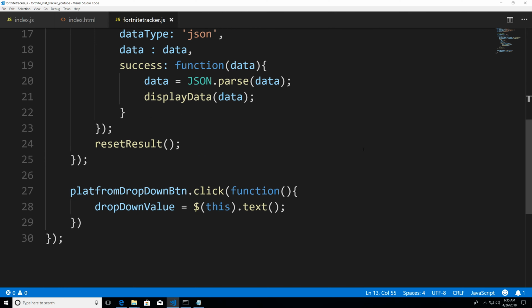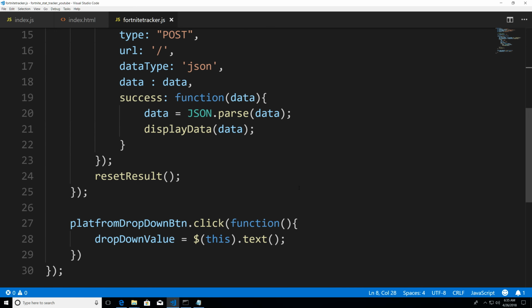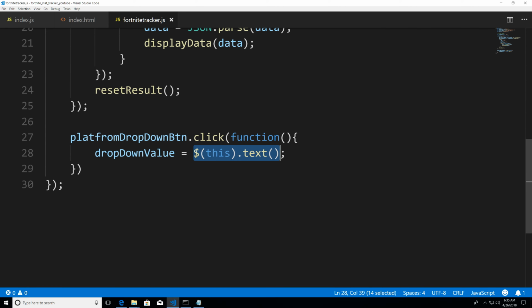And I'm just getting the text that's within that element. And we're updating the default value that we set up here. So the default value is PC. So let's say if they click Xbox, I'm saying, hey, update it now. And here we forgot to add a semicolon.